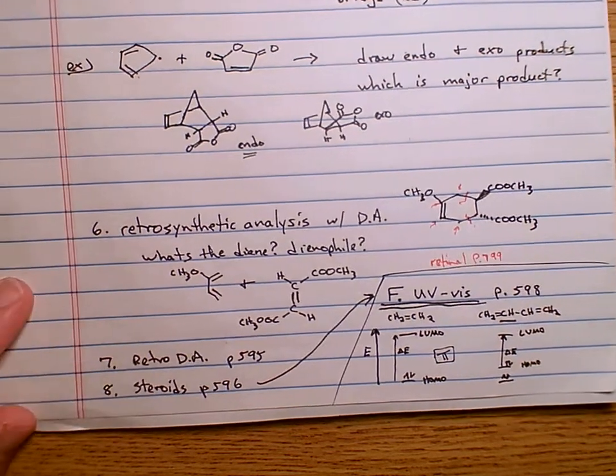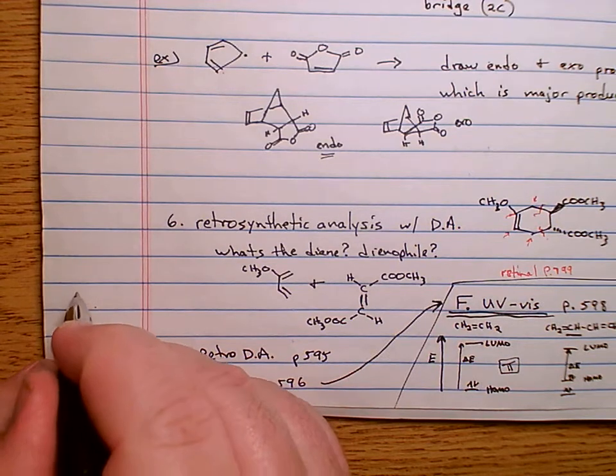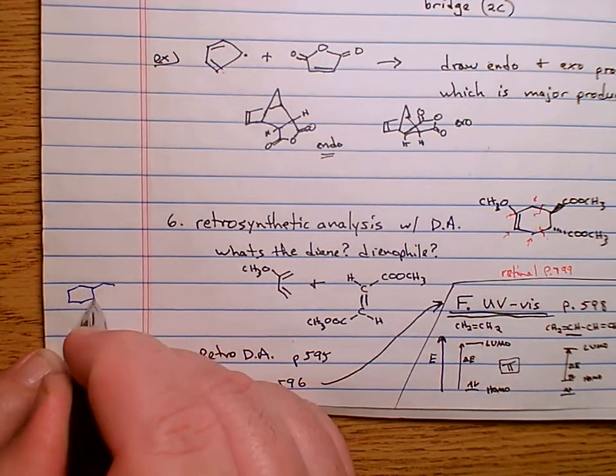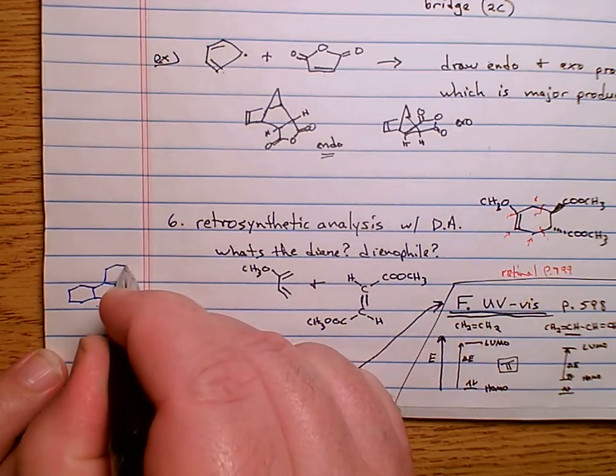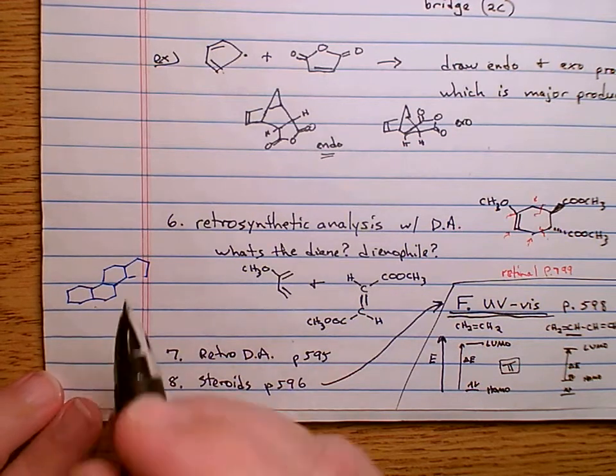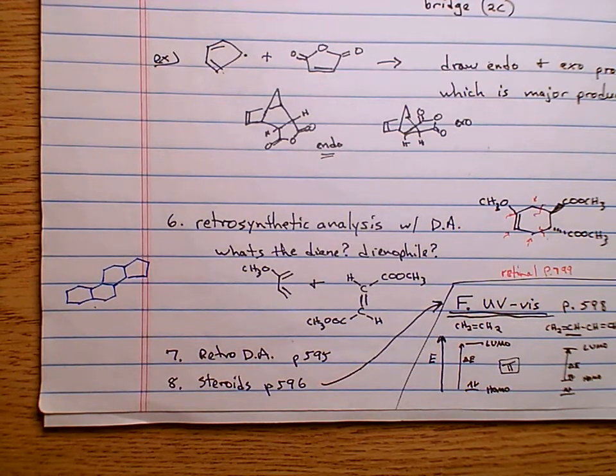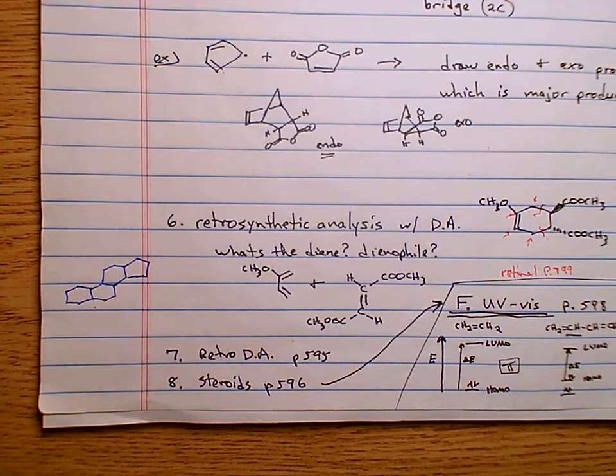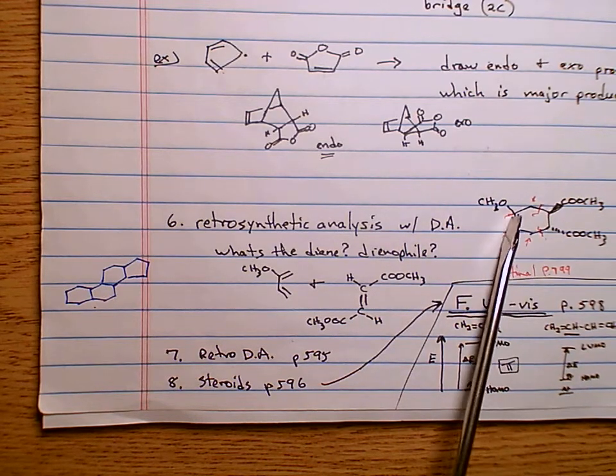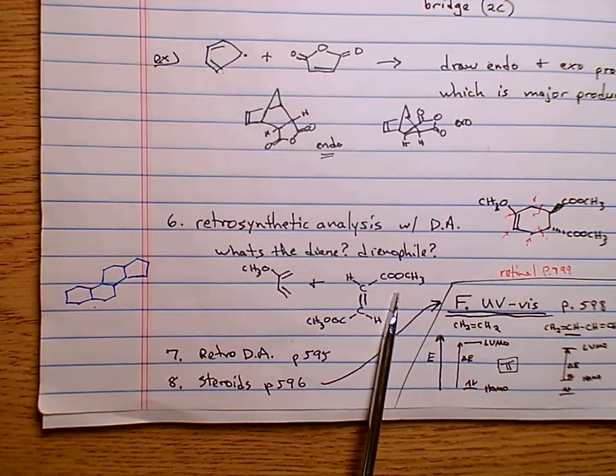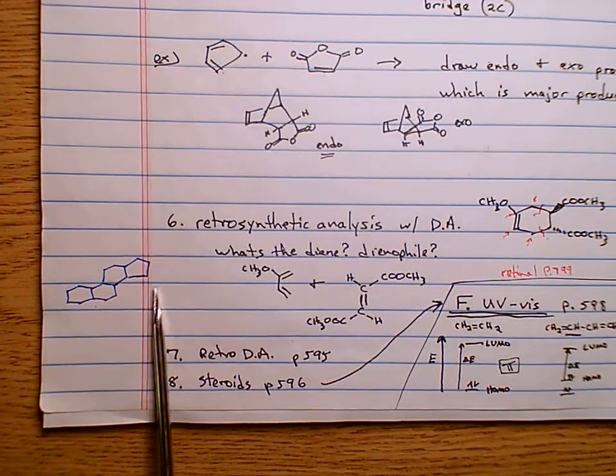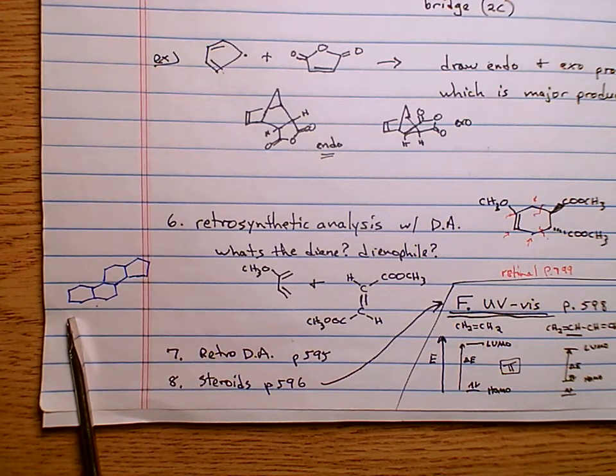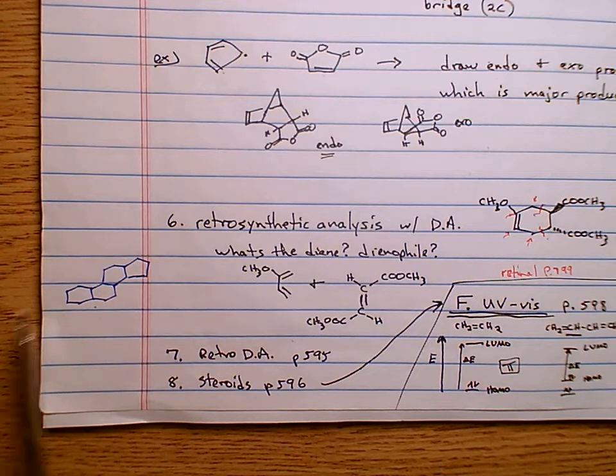Steroid molecules have a general formula. They kind of look like this. You tend to have a cyclohexane next to another cyclohexane with another cyclohexane and often a five-membered ring there. And so steroid molecules, which include testosterone, progesterone, but also others such as cortisone, related cortisol, cholesterol, these all have this structure of a six-membered ring, six-membered ring, six-membered ring, five-membered ring, all that structure. And we just learned through Diels-Alder how we can make six-membered rings. You take a diene-dienophile reacting together, it can make six-membered rings. So there's a way to make a steroid-type molecule using Diels-Alder reactions to get these rings together.